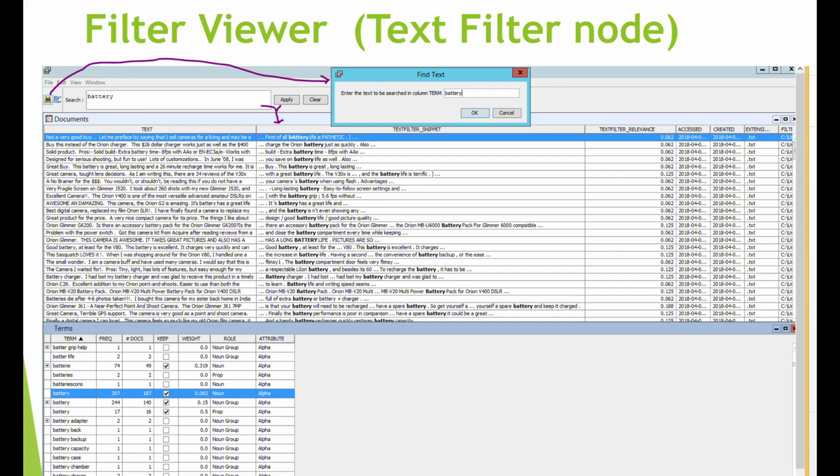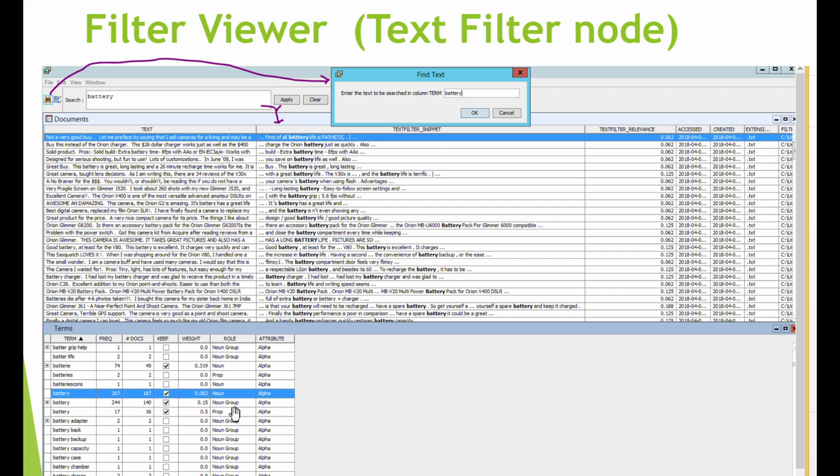If I search for the word battery, or I can search for lens, the original documents will appear in the document window, and you can see all those original documents that describe the battery. If you type lens, you will see all the documents talking about the lens.